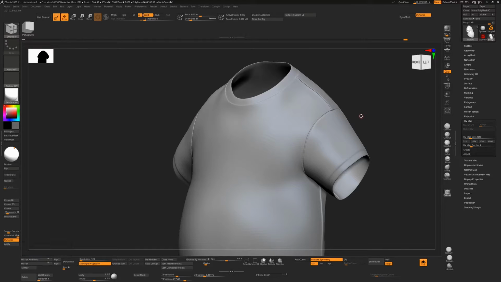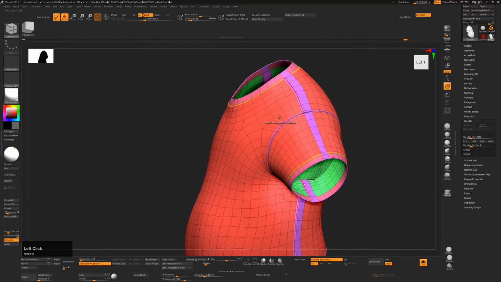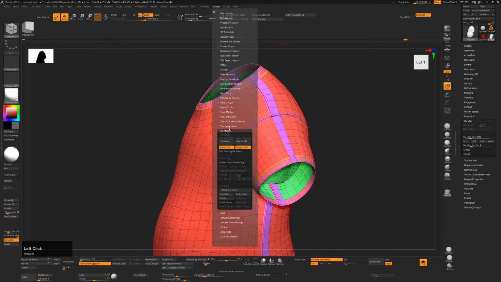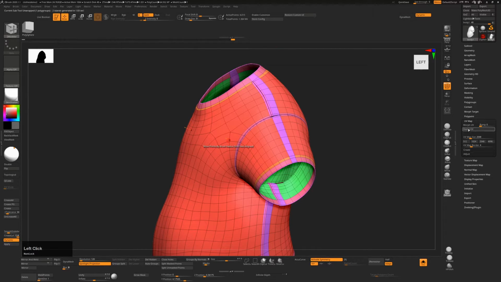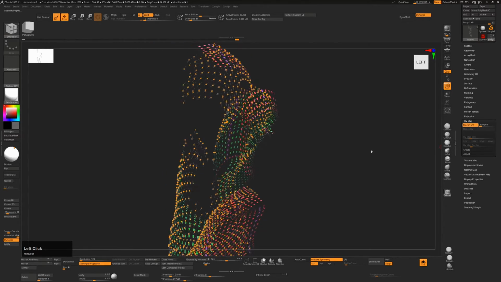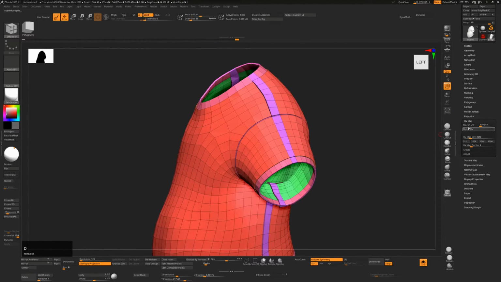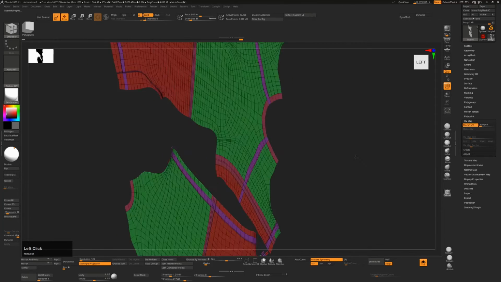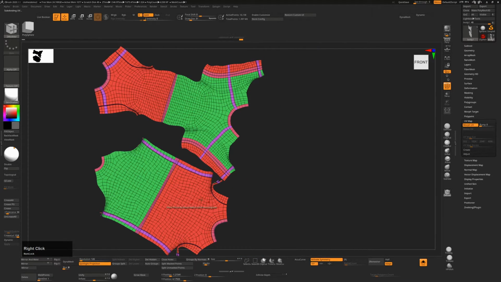So it's time to start unwrapping this before we start adding folds to it. You can see that we have polygroups on the front and back that are now separated by a new polygroup. So if we go up to our ZPlugin and unwrap, if we take off polygroups and say unwrap, the unwrap that we're going to get, sorry, I'll have to turn off dynamic subdivision. The unwrap that we're going to get with this is at different angles, and we're not going to get consistent textures running across this.